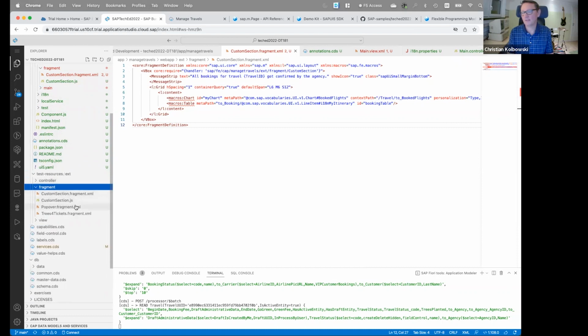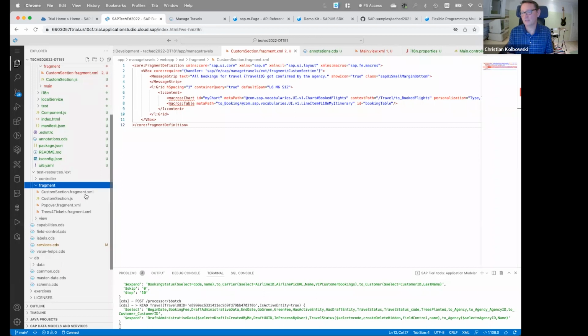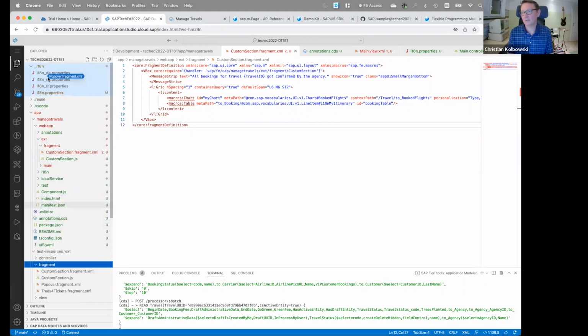So we have basically all the artifacts here. If something goes wrong, you can check in the test resources folder how the artifact should look if you have done everything correctly. Okay, what I will do now is move the popover fragment over to the webapp ext fragment folder of my managed travels app.